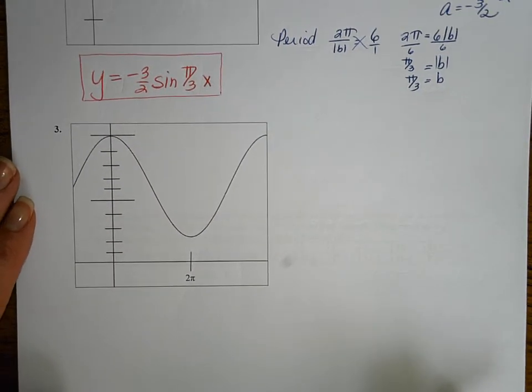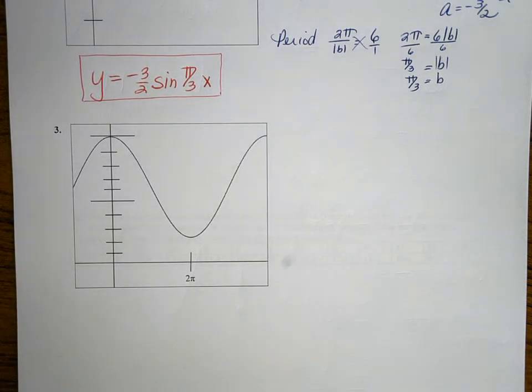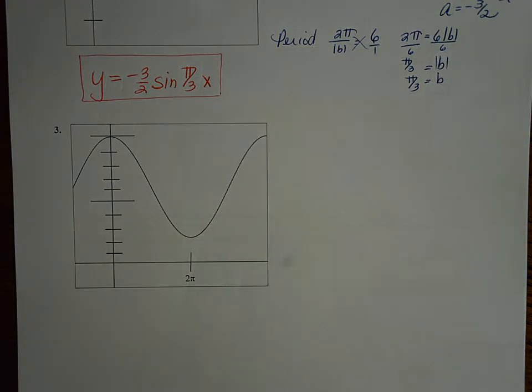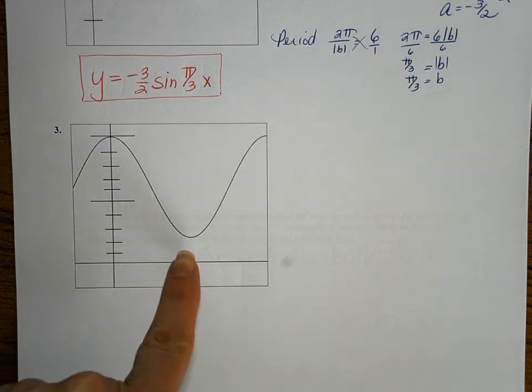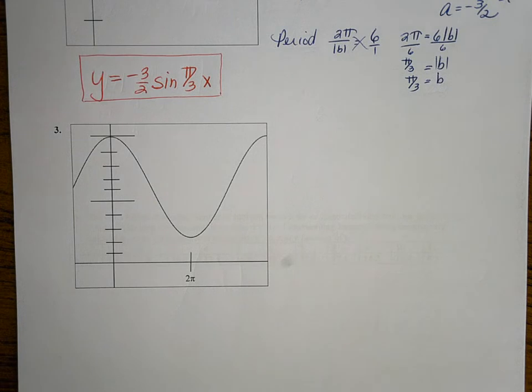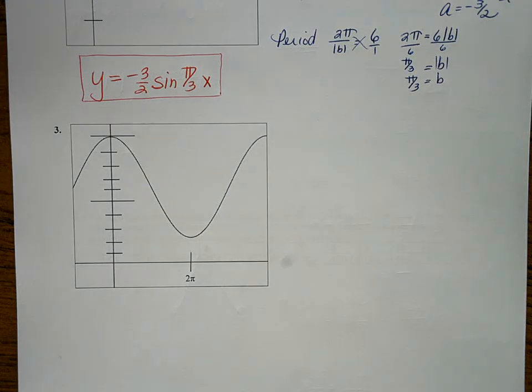Number 3, looking at that graph, go ahead and find the equation of that one on your own. Now, just a comment, because I know on my sheet it looks nicer, but when you blow it up it looks sometimes a little bit off. But these are the maximum values and the minimum values. They're at nice integers. I can only do so well on the computer, but they are at nice integers.